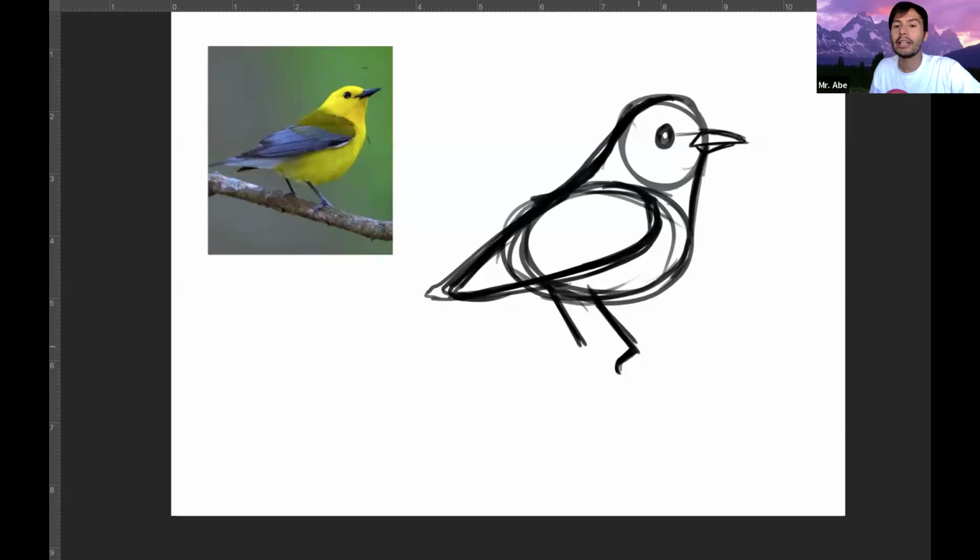I'm gonna give mine just a little nail. And then mine's gonna have two that stick forward, in the spirit of my little birds that I have downstairs. So one of those little claws is gonna stick back, and then the other two are gonna go forward. Our bird is little and has tiny little legs, so we're not gonna worry too much about the details there.